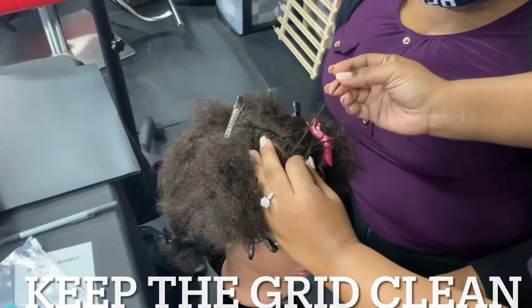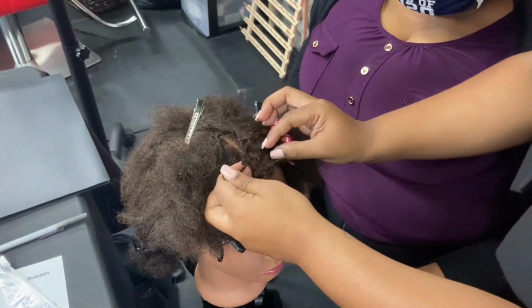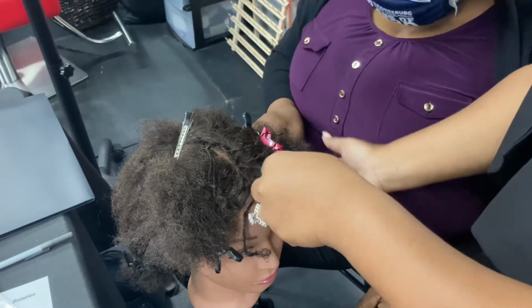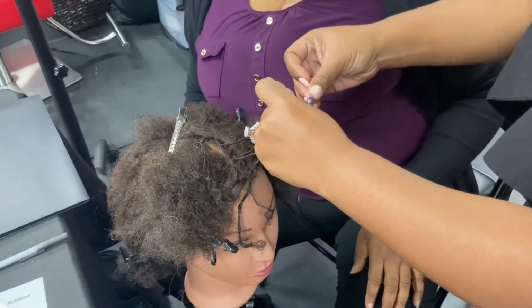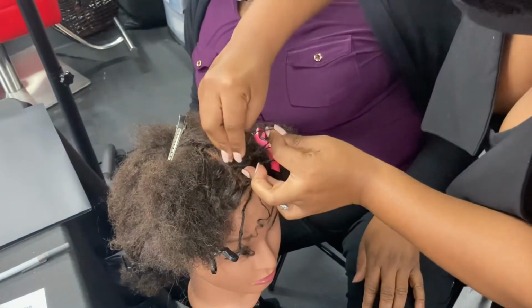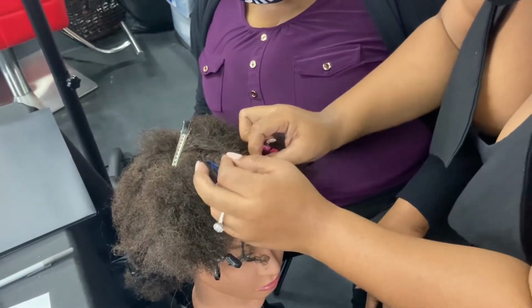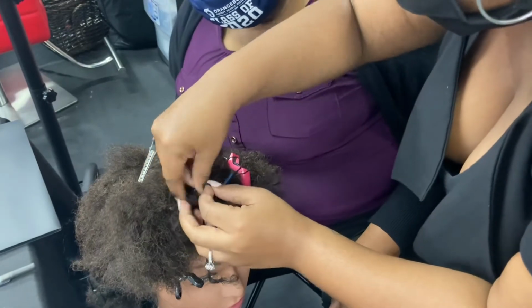So when we come back, you're going to want to work on your parts, and on keeping the hair clipped out of your wig, okay? You have your tool? You're sitting this direction, so you should be coming in this way for your one. You want to remember that your one is going to make it lay flat.